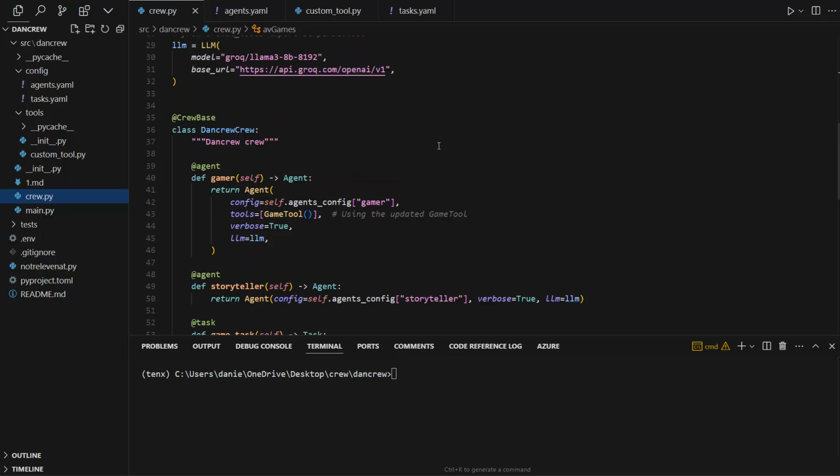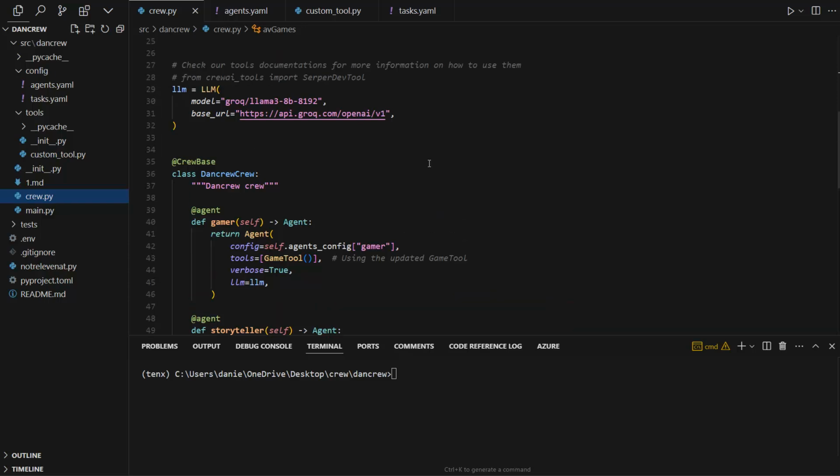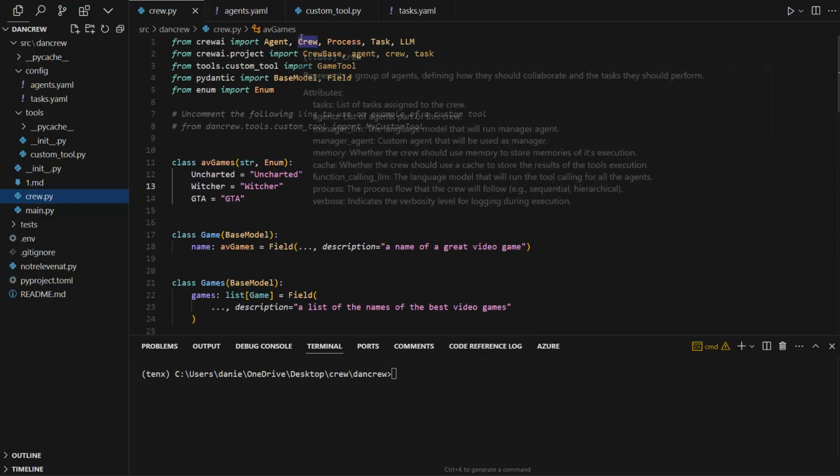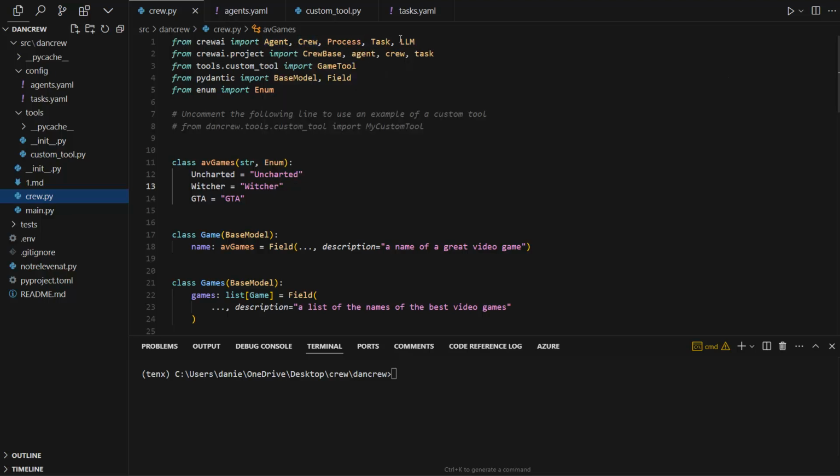So one more thing here is that I tested a little bit, and I didn't want to use ChatGPT or OpenAI for this case. So what I figured out is that it's also possible to use open source models like Llama, for instance, or in this case I'm going to use Groq because Groq is quite fast, right? And you can also get a free API key for Groq just to test it. So I went with this, and you just specify here. You also import, by the way, up here from CrewAI, you can import Agent, Crew, Process, but also LLM.